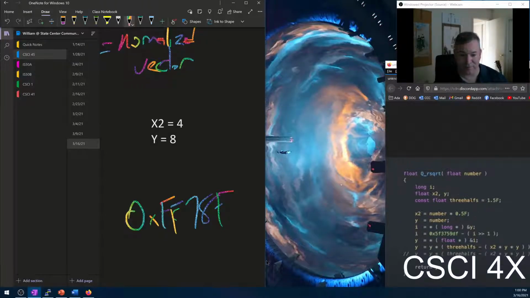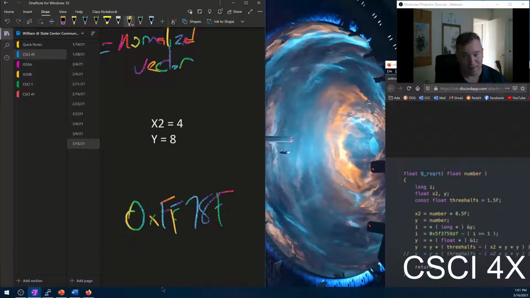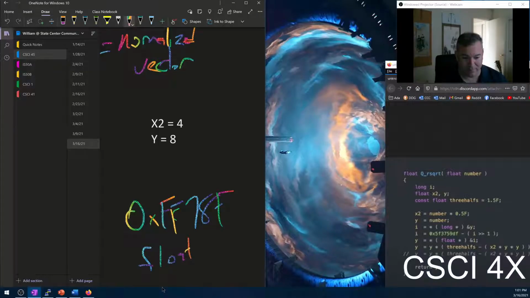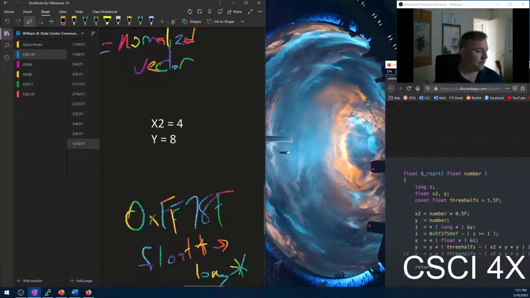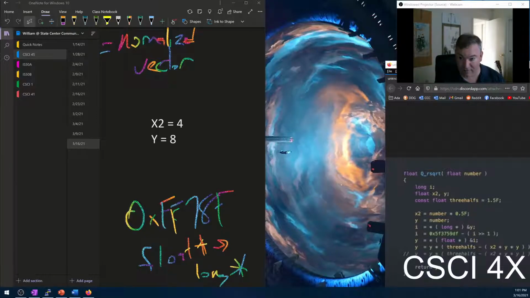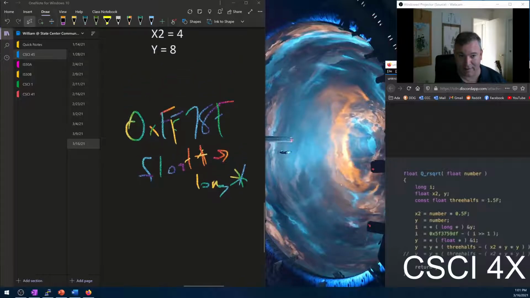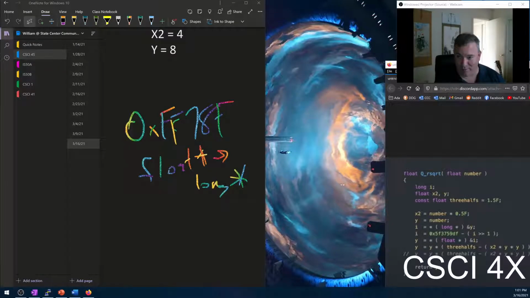It converts that pointer from a float pointer, right? Y is a float, so the address of y is a float pointer. So this is a casting operation. You guys remember casts? Probably never seen a cast like this before. This is casting it from a float pointer to a long pointer. This kind of stuff is a little more common in the C world than it is in the C++ world. C++ is a very strongly typed language, so you have to do really weird stuff like this to coerce a pointer to not be a pointer to what its type is.